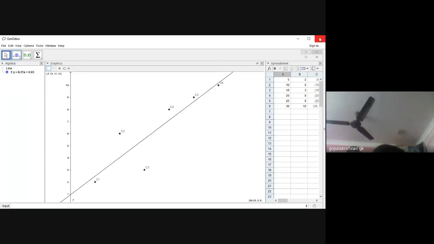And I'll show you one more thing, which if you want, we can do tomorrow. This design. You can create this design using GeoGebra. Are you able to see the screen? No, sir. We are not able to see the screen.